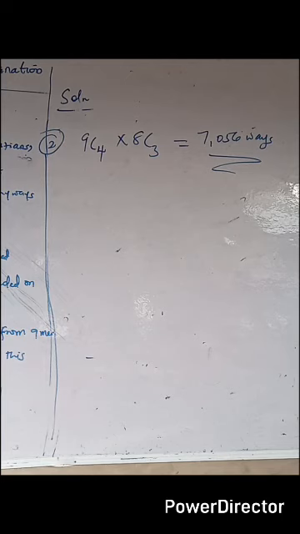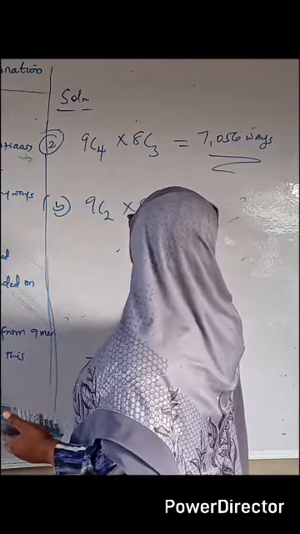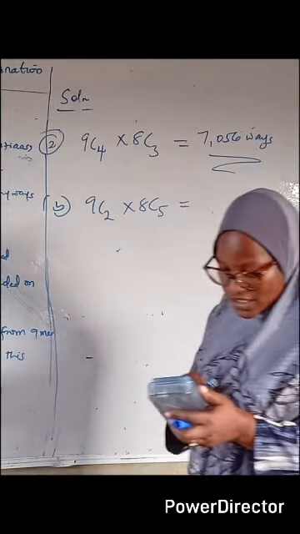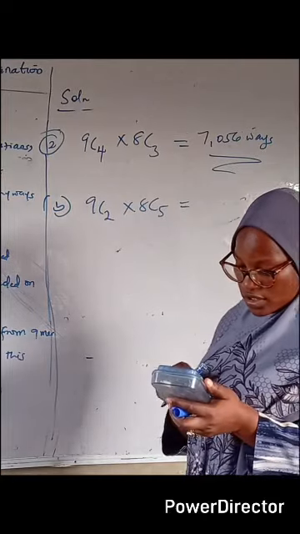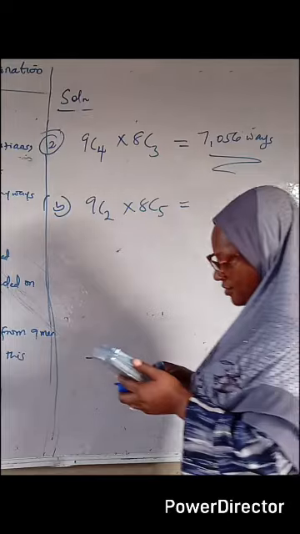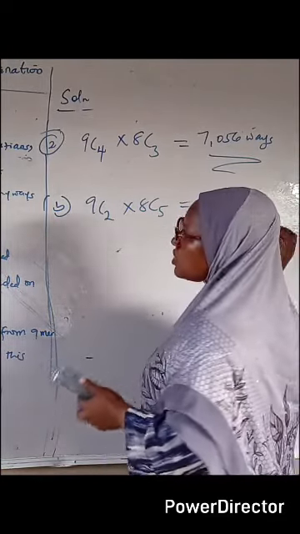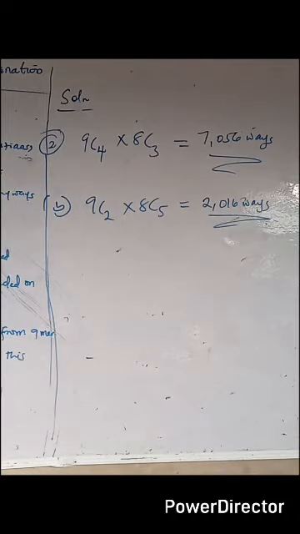So for 2B now, the condition is 5 women are there. Out of 7 committees, 5 must be women. So when you pick 5 women, how many population is left for the men? That's 2. So obviously that's 9 combination 2 times 8 combination 5. These are very direct solutions. So I have 2016 ways. So these are questions under combination.